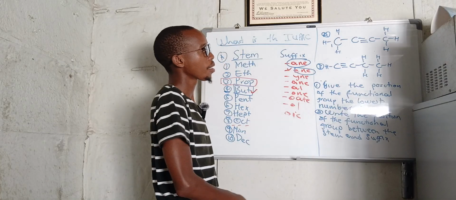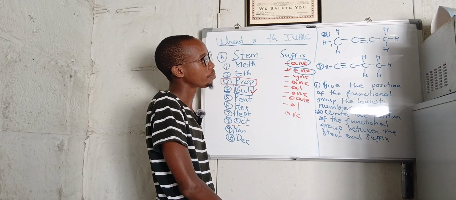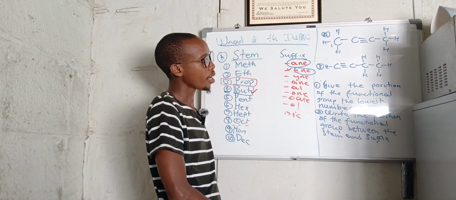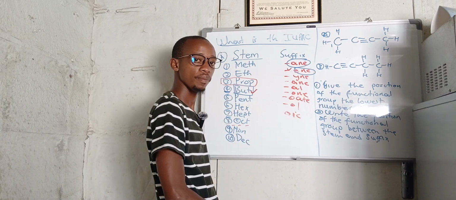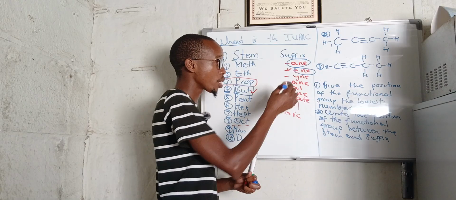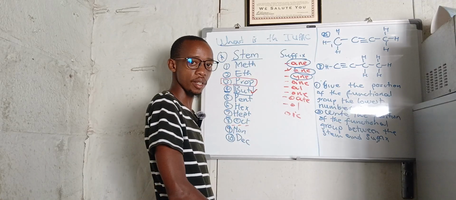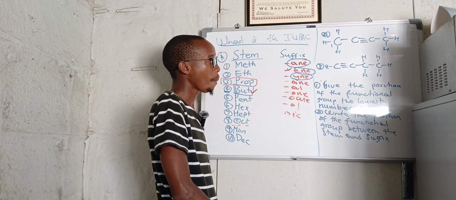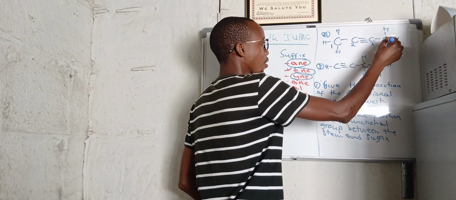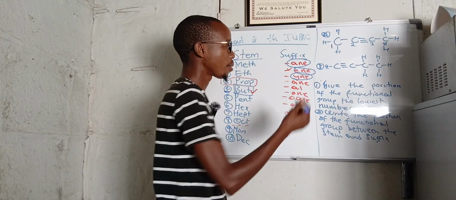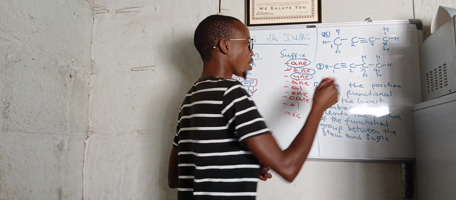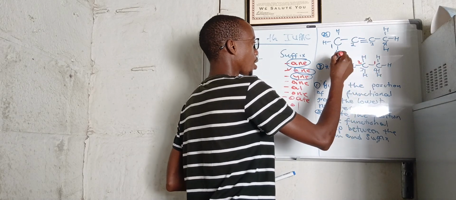Now let's start again by naming that molecule. Let's start with the number of carbons. The number of carbons is 4. We know we are on but-. And then now we see a triple bond. Oh, we realize it's a triple bond, so we need to come to "-yne" as our suffix. Okay, you see? So now let's count. We'll start counting 1, 2, 3, and 4. Let me count also here 1, 2, 3, and 4.